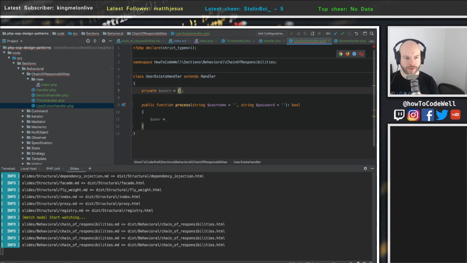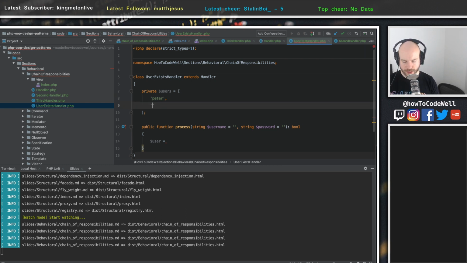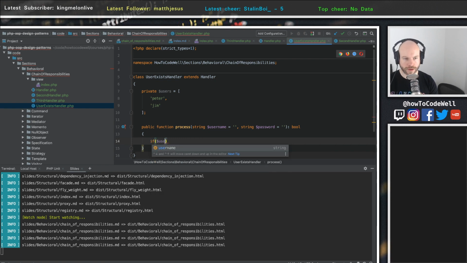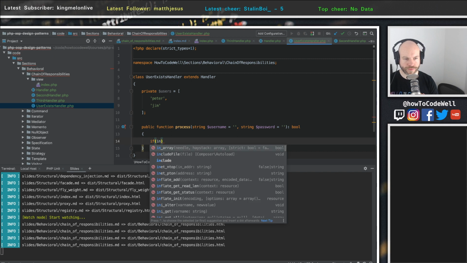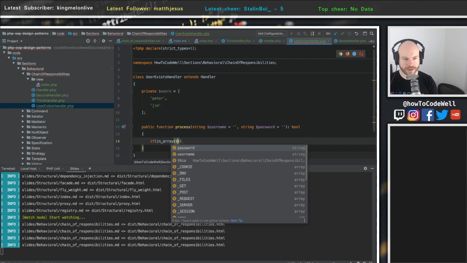Let's say, for example, one of these users is Peter. Next one is, let's just have Jim, whatever. So we can then do if users, if in array, and let me think, is that the needle, and then the needle here is the username.